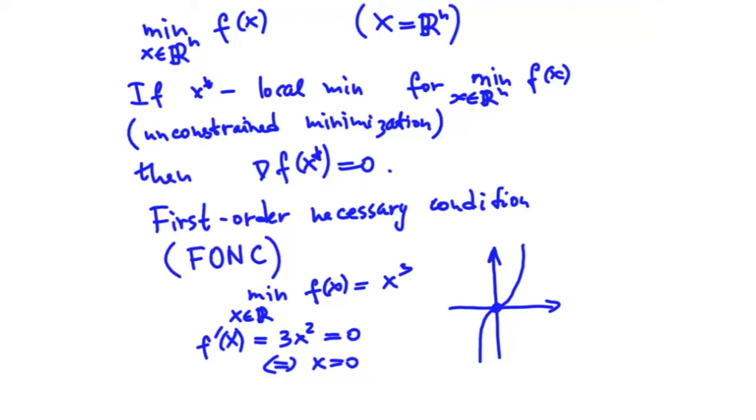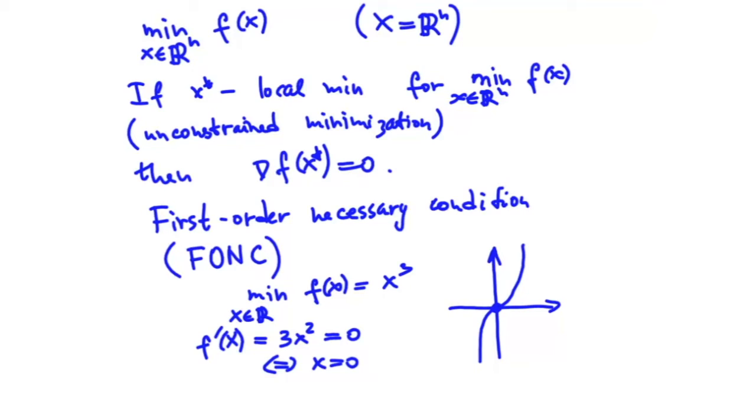and of course it's easy to see that x equal to 0 is not a minimizer or maximizer for our problem. Therefore, we can see that even though the first order necessary condition is satisfied, obviously the point is not a minimizer. This is not surprising, this is just a necessary condition, but the condition is not sufficient, as we can see from this example. In fact, you could have a minimizer that satisfies this condition, you could have a maximizer that satisfies this condition, and you could have a point like this, a saddle point, as we call it, that also satisfies this condition, but it's not a minimizer or a maximizer.